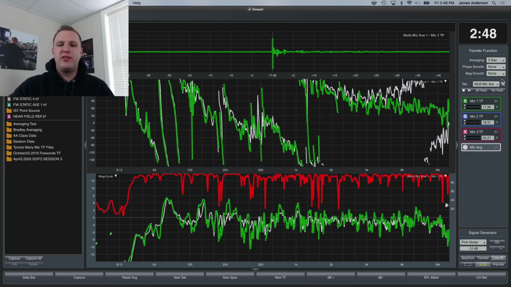Because we don't necessarily want to be spending all of our time noising a system. Me personally, I want to get to listening to the system as soon as possible. Take my initial measurements, place the initial filters if I'm using them, or whatever the initial decisions are. I want to get to sit listening to the system as soon as I can, and averaging both spatially and temporally to settle down the actual responsiveness of the measurement, and smoothing the measurement to give yourself a better idea of the trend of the system. These are all tools that are incredibly powerful, incredibly helpful towards that goal.